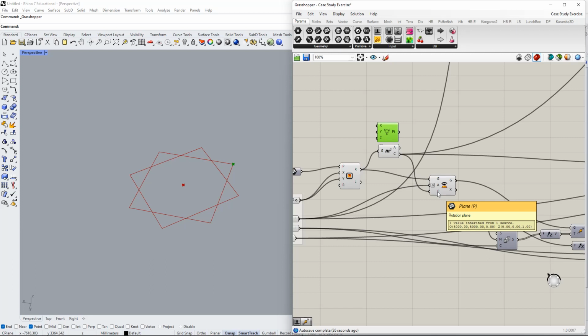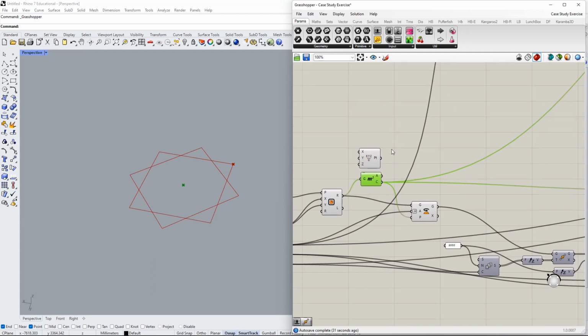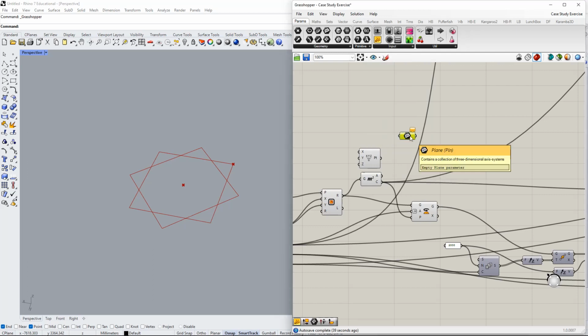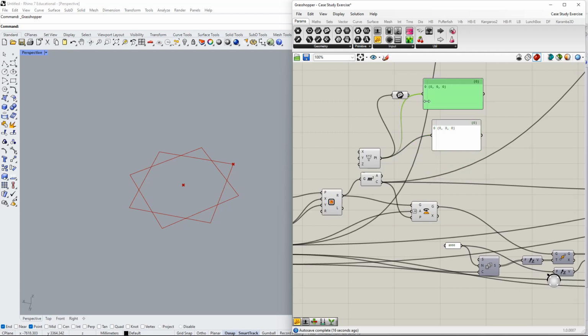and also really important to keep in mind that here it is asking for a plane, but I'm connecting a point, which can also be confusing. But keep in mind that a point is actually a plane, because a plane is just a coordinate system in x, y, z, and a point has a coordinate system that is x, y, z. Every time that you see a sequence of numbers like this with a little comma, most usually it means it's just the x, y, z coordinates. We plug this into a plane.